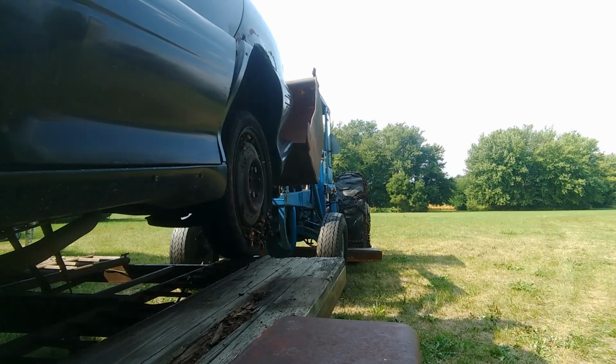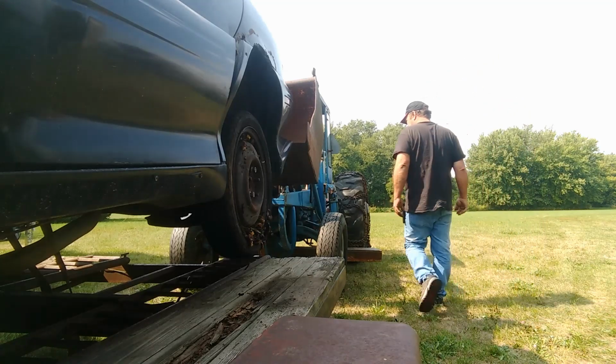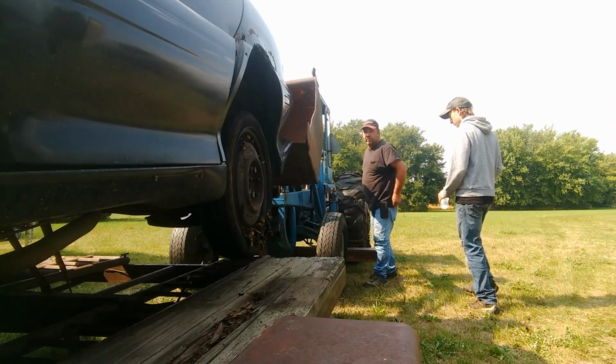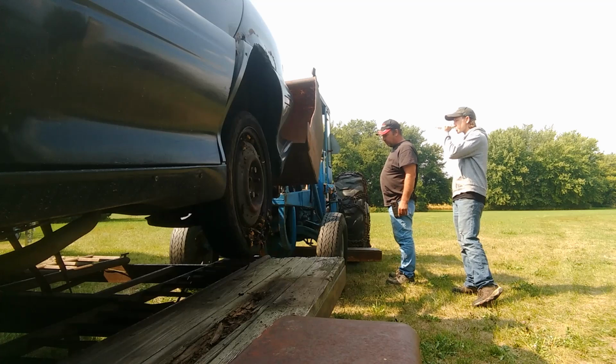Level you guys out a little bit. I'm gonna start that tractor up again, which I know it'll start. I'm surprised how well it's running. There's something leaking up here. Well, that's leaking the power steering. For some reason, it's coming out of there. Well, that's where the reservoir is, but I think the hose is bad.